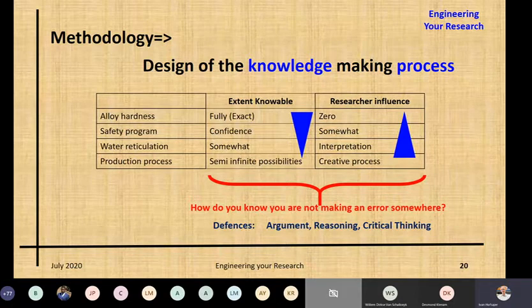Right. Then we have a question. Will all engineering combine all of these realms, or can a research be focused on a realm? And are there preferred realms for engineering research? So the short answer there is, I think you could be working in a realm where you only have one of these things going on, right? So certainly the alloy hardness is very closely linked to the natural sciences, and you can very clearly see the links between it.